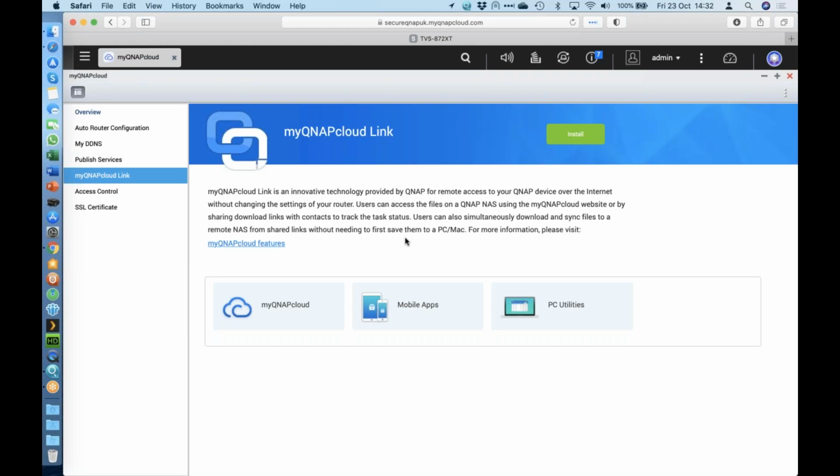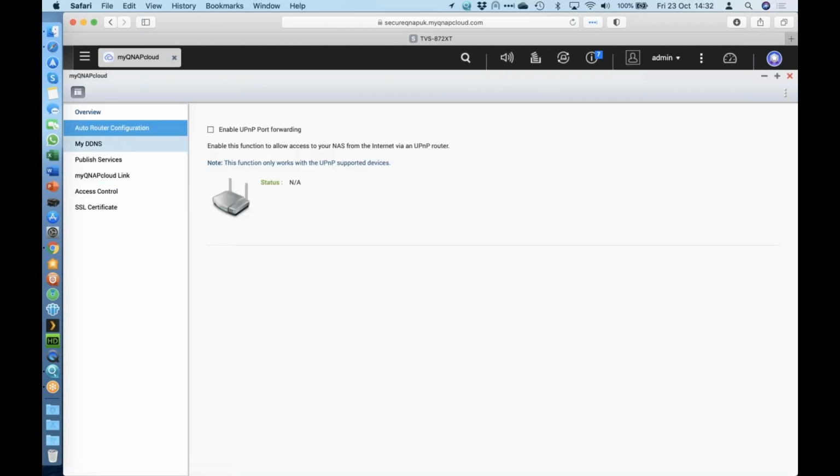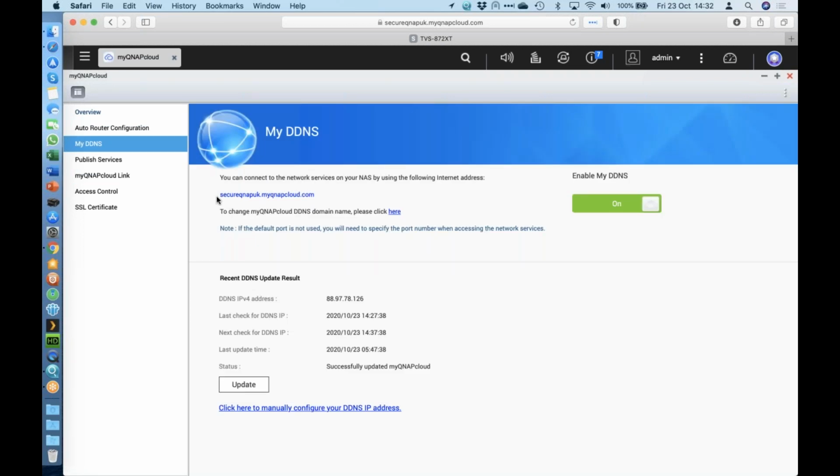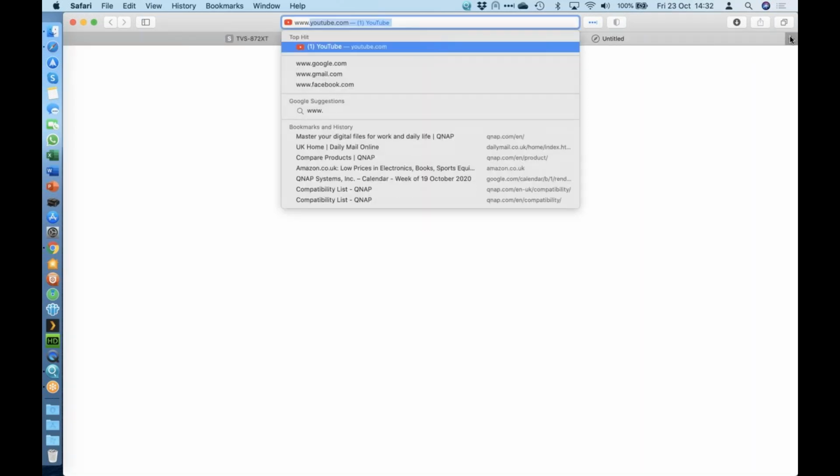Now this will do an outbound connection from the QNAP to our portal server, and you would access the portal server directly. So instead of accessing the host name that you create, like secureQNAPUK.myQNAPcloud.com or whatever you create, you would actually go to our www.myqnapcloud.com address.